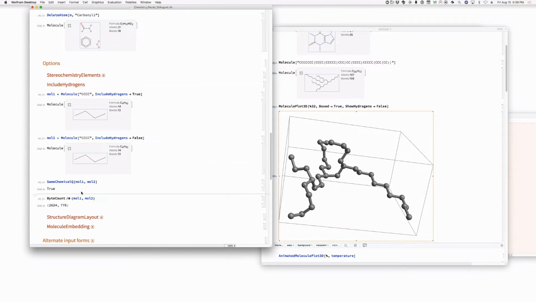Right. Well, for the time being, we could simply blow it away. If you change the molecule, you blow away the embedding information. That's what I do right now with meta information. You can store whatever meta information you want in a molecule expression, but if you delete an atom or something, I'm going to throw it all away.